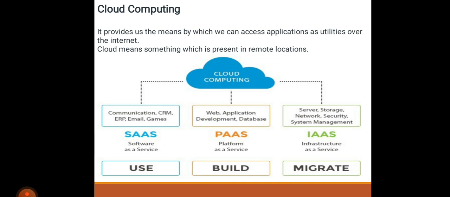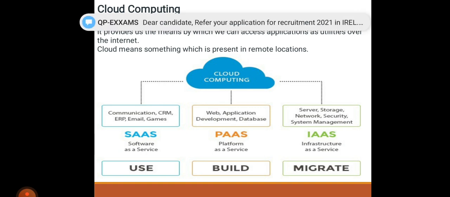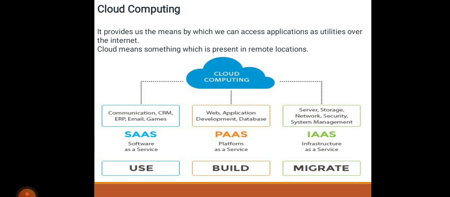Infrastructure as a service, this is the full form of this service. Infrastructure as a service provides online services such as physical machines, virtual machines, servers, then networking, storage and data center space on a pay per use basis. Major IaaS providers are Google Compute Engine, Amazon Web Services and Microsoft Azure, etc. What are the examples of IaaS service? There is web hosting, virtual machine, etc. These are the examples of IaaS service.